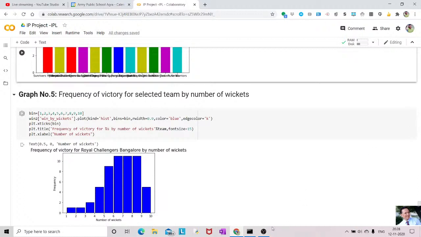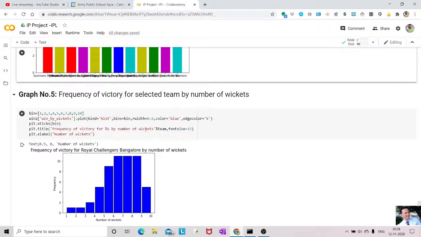Plot, and kind of graph is histogram, bins. These are the bins because bins are required in the histogram. This is the bar width, and the color is blue and the edge color is K, and if you want to change it you can change.